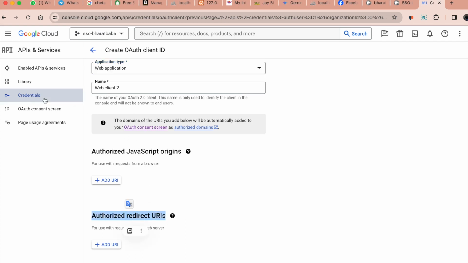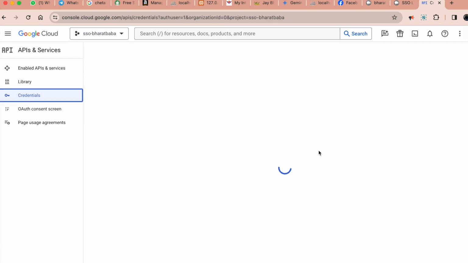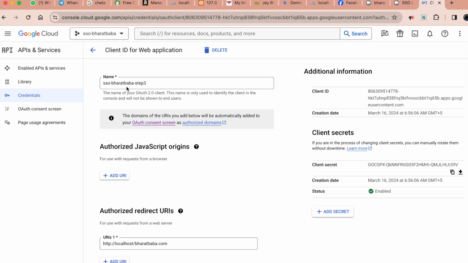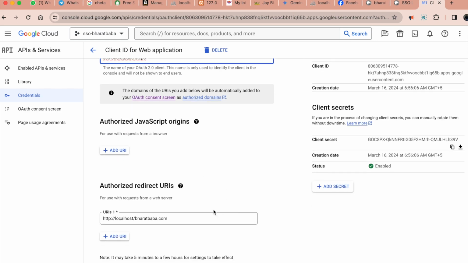Let me show you what value I have given, because I have already created it. I am opening it in edit mode so you may understand the value I have given. I have given the name SSO Bharat Baba step 3, and in the last field I have given localhost bharatbaba.com, because I have bharatbaba.com running on my localhost also.